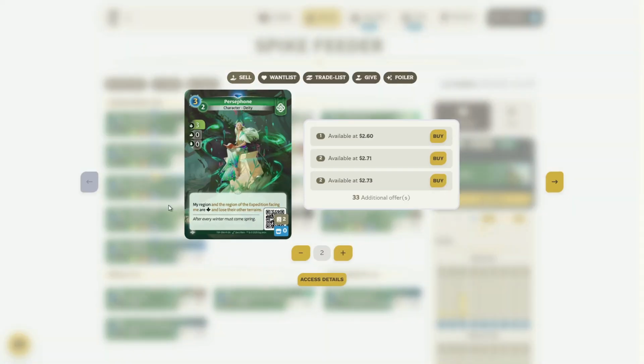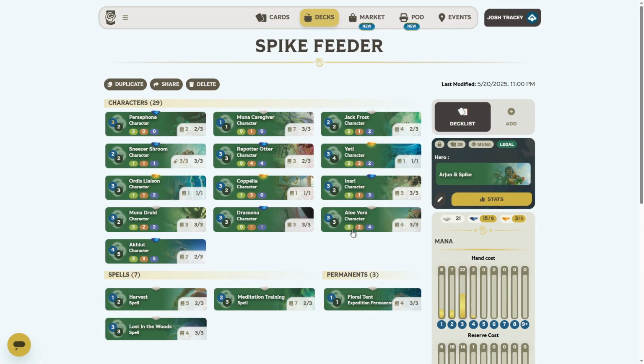Persephone as a 2-of was nice. I don't think you want to see that all the time, but keeping her around when your opponents are contesting in the other sides can be a bit of a backbreaker. But overall, I really like it.